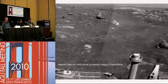Spirit is located further south than Opportunity is, so its winters are a lot deeper and tougher, and so we've always had to position the rover by tilting it so that the solar rays point towards the north. We weren't able to do that, so the rover didn't have enough energy to stay awake during the winter time, so it's gone into a deep sleep. Our models estimated that at some point in the springtime, and we're in the springtime on Mars, that the rover would power back up. You may know that both rovers actually go to sleep each day, where they completely shut down, and then a timer wakes them up, or the rising sunlight wakes them up in the morning.